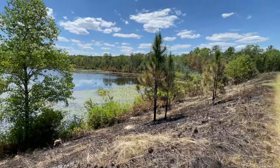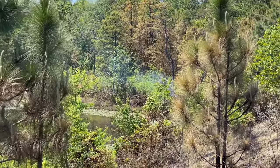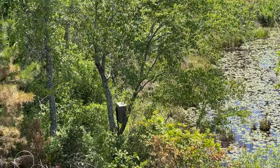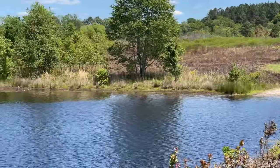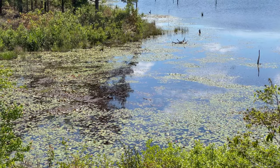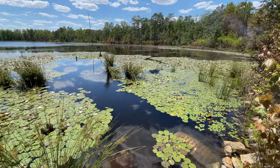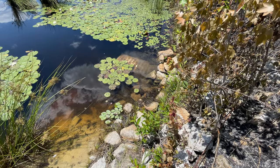Here we have Pool J. You can see a little bit of smoke over there, the residue of a controlled burn. And you can see down here a birdhouse. You can see where you can park the car at the corner of Honker's Lake. Look! Turtles! Check out this beautiful piece of juncus along the lake with all the blooming lily pads. But also, look down there. There is a bream in the water right near that pipe.